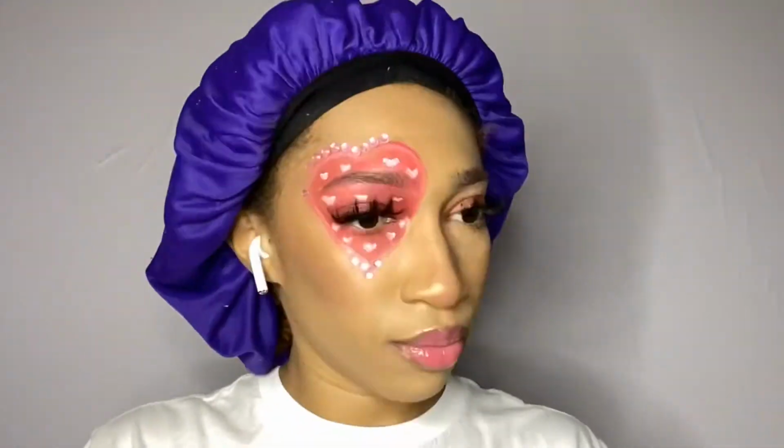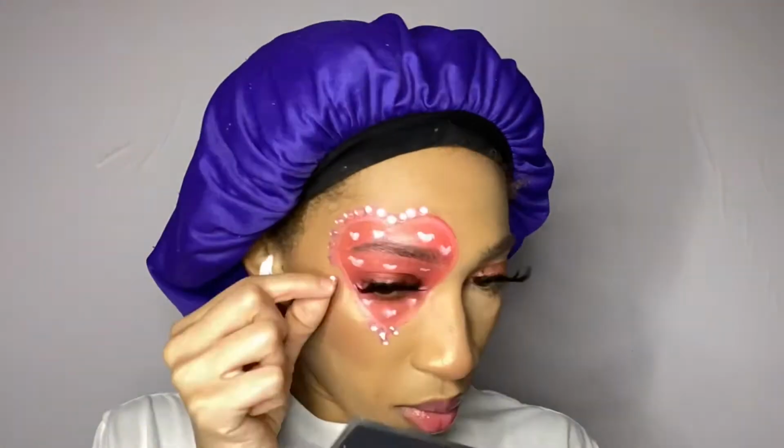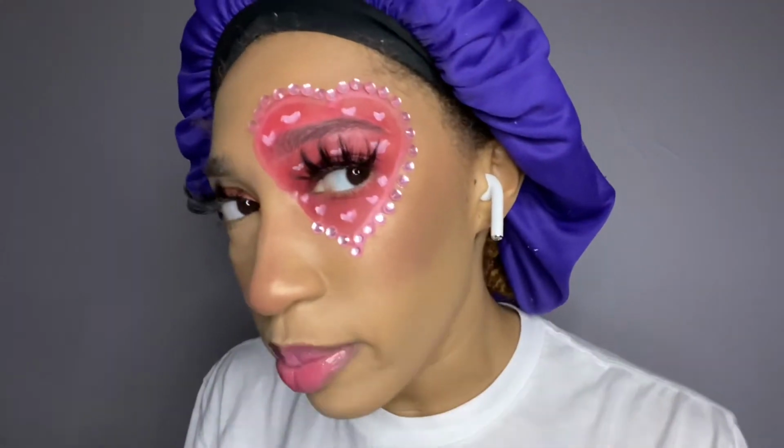Don't y'all just love a good time-lapse video? But anyways, at this point I could tell that it was already going to look better with the rhinestones on it, but y'all let me know what y'all think. As y'all can see, I used the big rhinestones, and I thought that I had another sheet of this color, but I don't. So I'm about to use the small ones, and we're just gonna have to go with it.